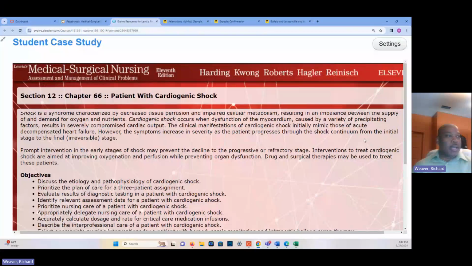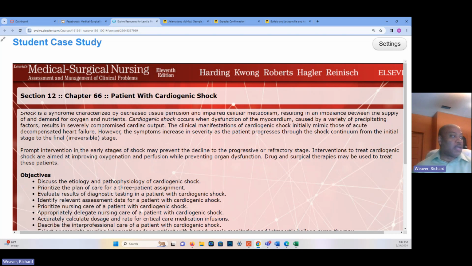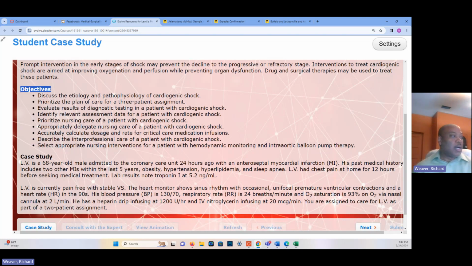So typically with these case studies, there are 3 areas that I like to cover before we actually go into the case study itself. And this is more or less a strategy or even a method that you guys should be following when you're studying any of the disease processes and what have you. So as you can see here, and I think some of this is a bit out of order, it has the overview. We'll be discussing cardiogenic shock. You have the objectives here, which I think should be discussed first. And then lastly, it will be the case study itself, that we'll read through and then we'll pick it apart, of course. Now, there are several questions that we'll be answering as well.